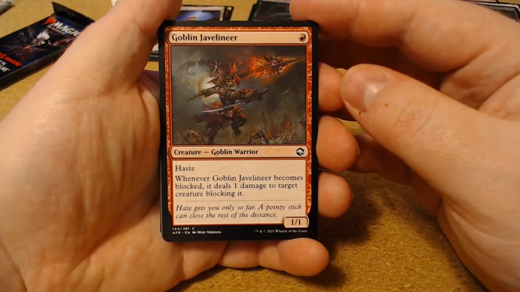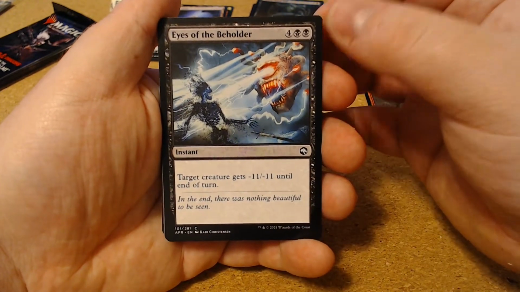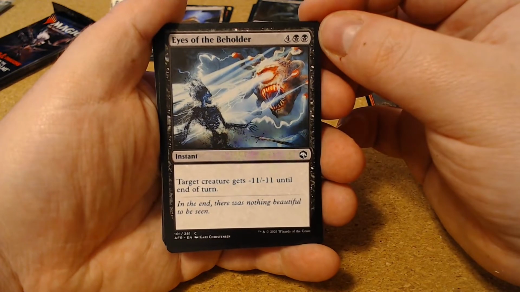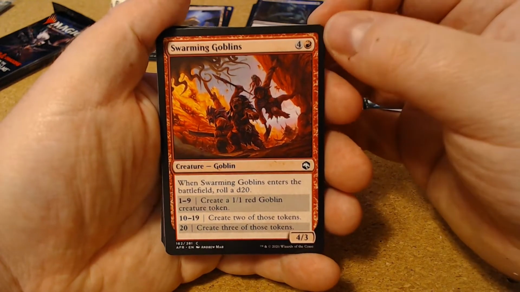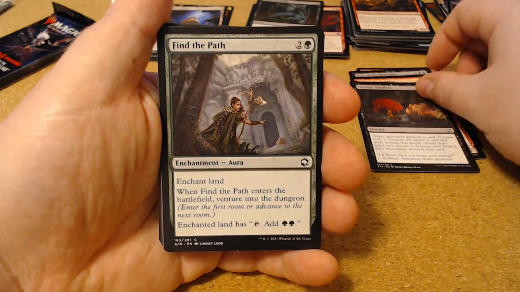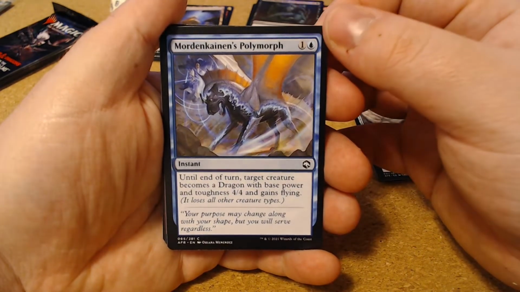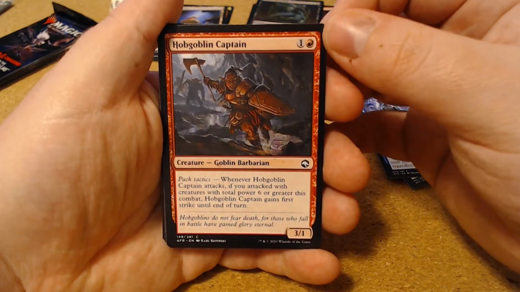Here we go. Goblin Javelineer. Eyes of the Beholder. I know it costs 6, but target creature gets -11/-11 until end of turn. Swarming Goblins. Devour Intellect. Find the Path. +2 Mace. Mordenkainen's Polymorph. Hobgoblin Captain.